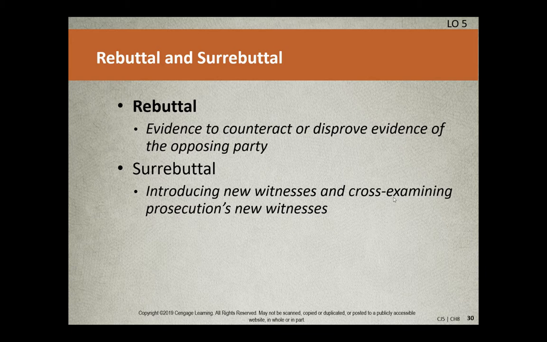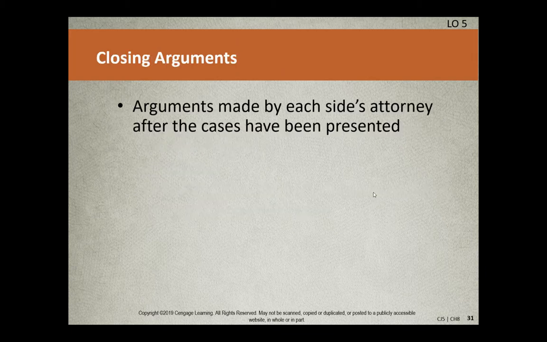And then next, of course, we have closing arguments. And that is where the attorneys summarize their cases. You know, imagine if a trial goes on for months and months. It's nice to have closing arguments because it's really going to wrap things up into a nice and tight package for the jury. In most states, the defense attorney goes first and then the prosecutor. So it's going to be used to basically summarize everything, but then it can also emphasize shortcomings in the opposing party's case.